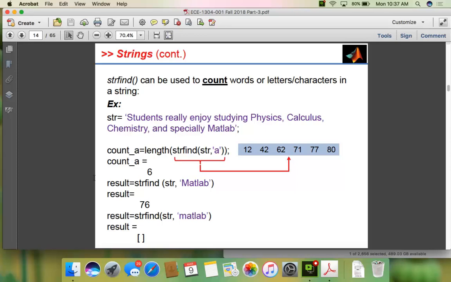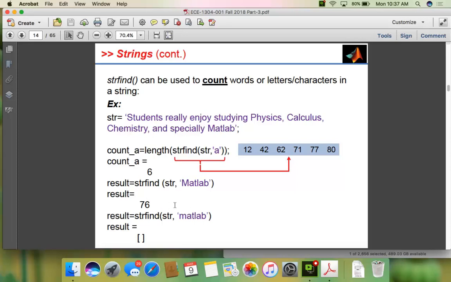We can also, for example, just look for the term MATLAB. So if you ask it to find MATLAB, then it tells you that MATLAB occurs in position 76. Now, one thing to note here is that string find strings are case sensitive.